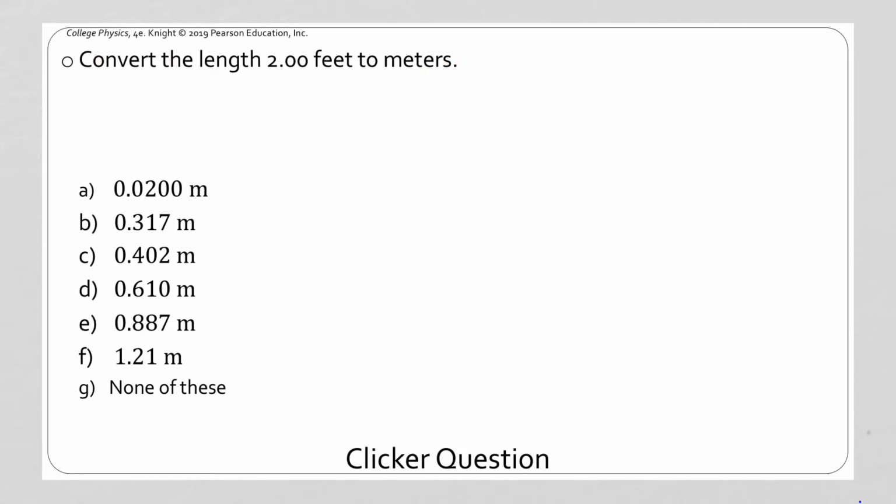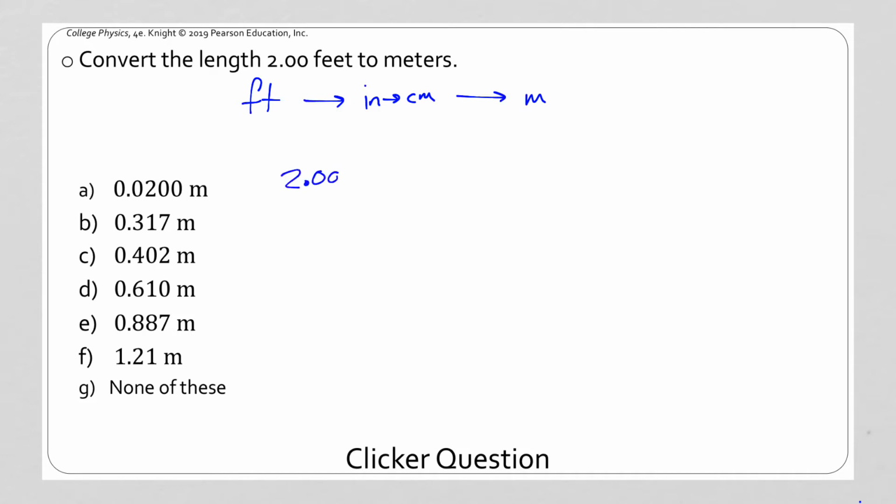Take a moment to consider this conversion. We want to convert feet to meters. In this case, we're going to start with feet, and we want to end with meters. I don't know what the direct conversion is. I do know that this is an imperial measurement. This is a metric measurement, and the only way between those two that I have memorized is I know I can convert inches to centimeters. But looking at it this way, I know that I can convert feet to inches. I can convert centimeters to meters. So that's going to be kind of my plan of action here.